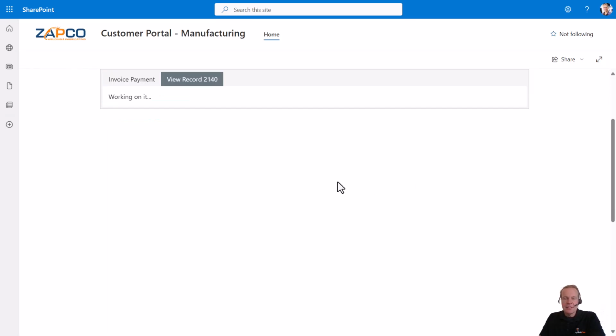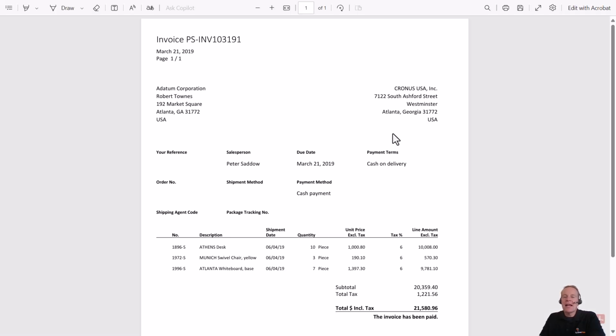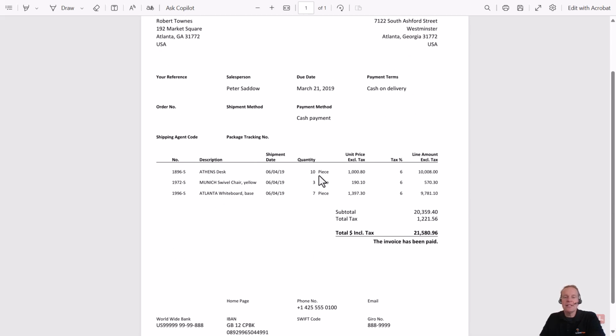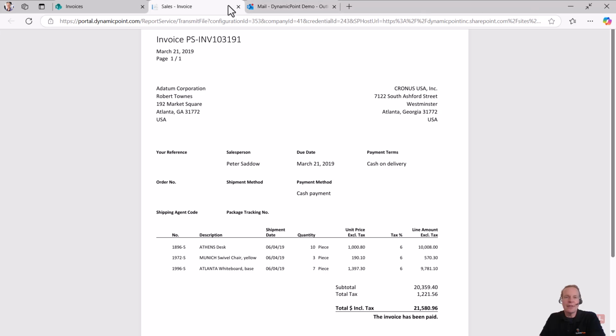Invoices, maybe I want to drill into them, look at their status associated to them, maybe print an invoice. So if I click print, it's actually calling this report directly from the ERP and presenting that as a PDF, so I could save it, download it, whatever it is that I want to do with it.